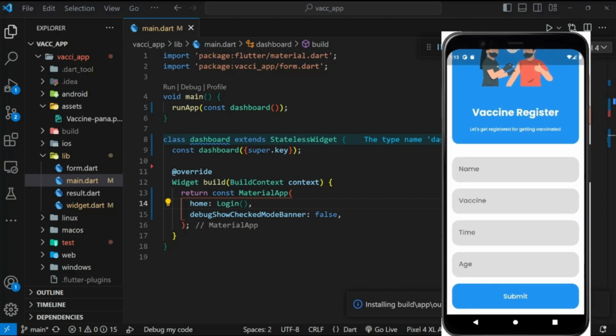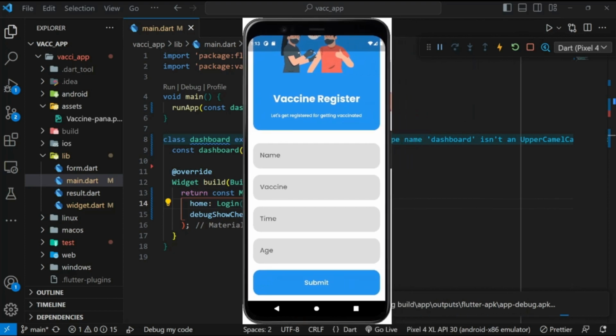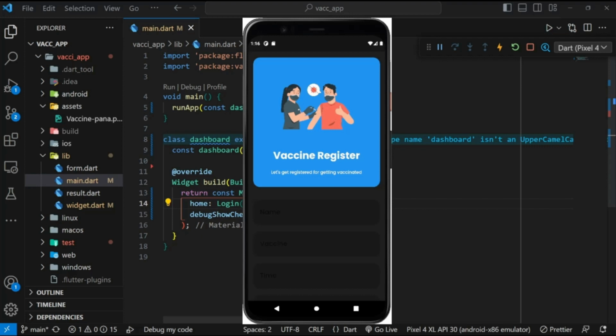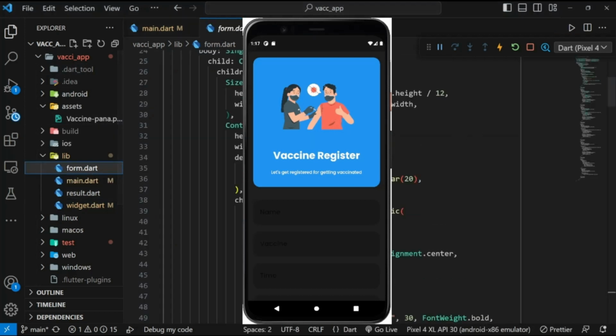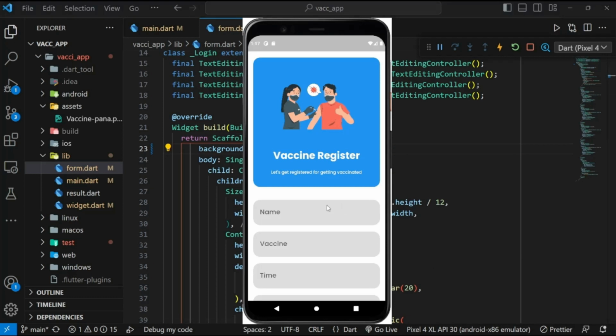Our app is installing now. So I think you have changed this. Can rebuild. Perfect.